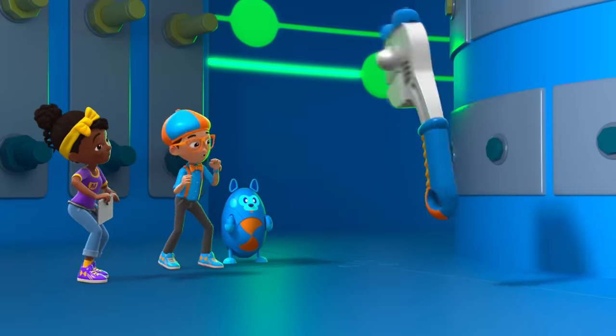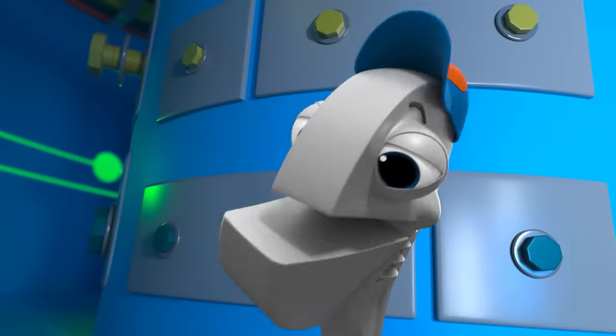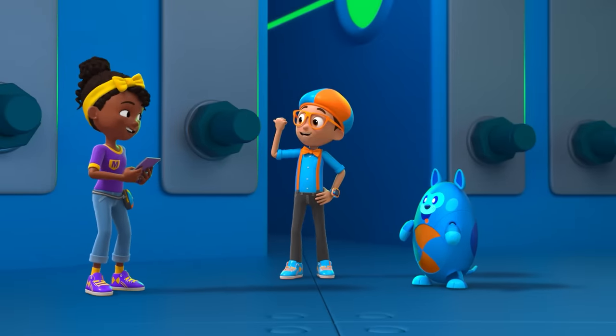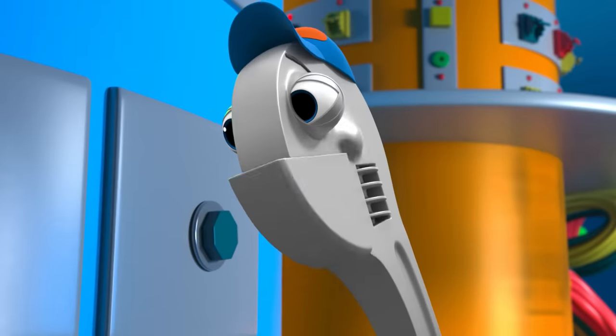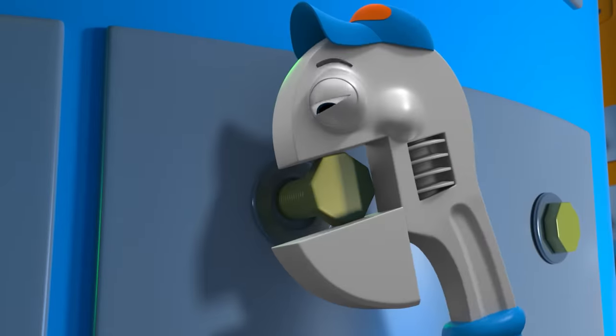Those are some sweet moves, Wonky. Ooh, I tell you what, I'm a little dizzy. Whoa! 10 out of 10. That one's tightened. Hey, D.BO. It's righty-tighty, lefty-loosey.